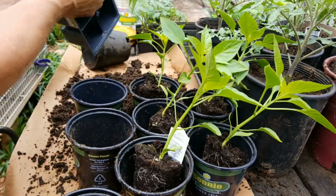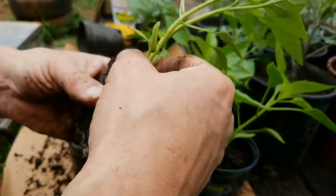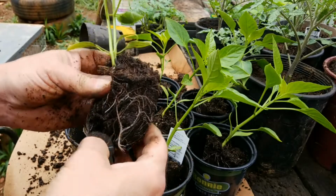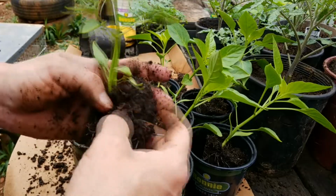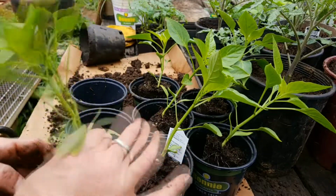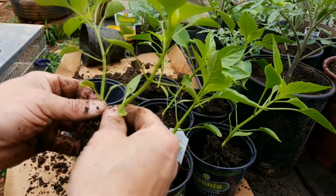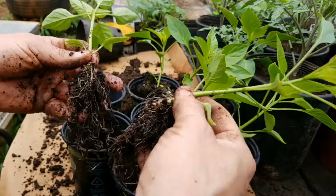Now, there's a bunch of different verdicts about split or not split, or save, or just let them grow together. In my experience, they want to live. These are pretty grown together. Just like that.